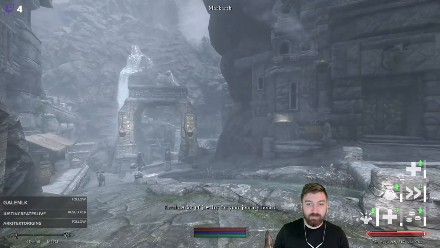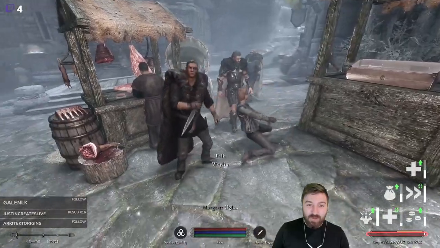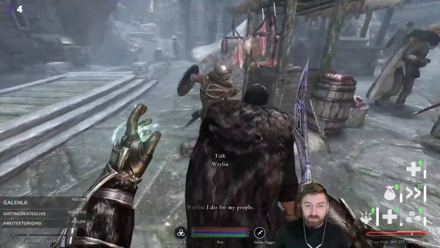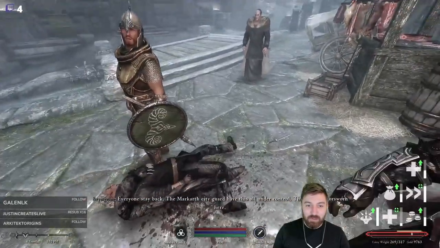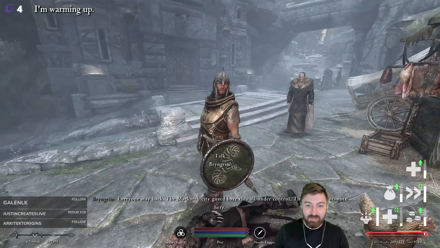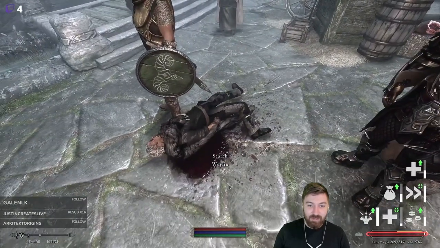Bit of jewelry for your journey home. Oh, this pendant would look lovely on. Whoa, whoa, whoa, whoa, whoa, whoa! What the hell? Whoa! I die for my people. Good lord! Stay back. The Markarth city guard has this all under control. There are no Forsworn here. What in the hell? Holy crap!